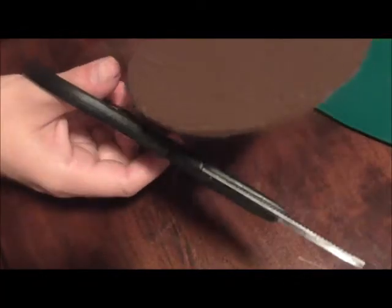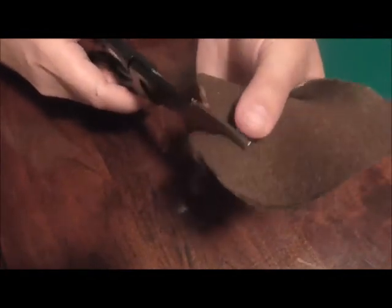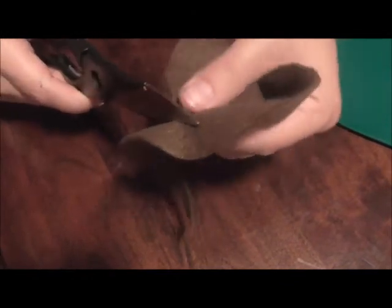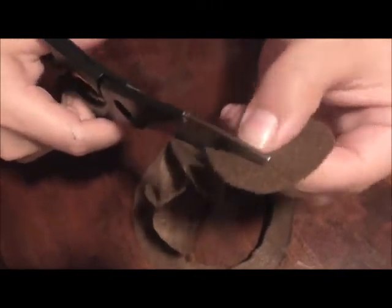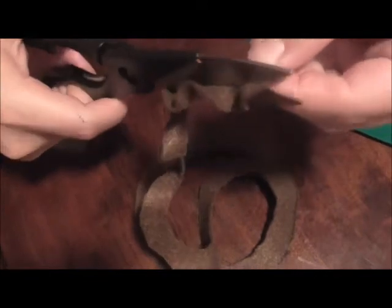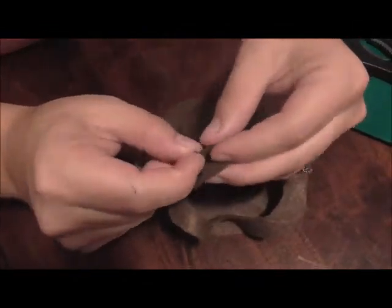Anyway, so we're just going to take it and start cutting little swirls into it, or, I don't even know, like a snake, I guess. It's hard to describe what this is. We've got our little snake here. So what you're gonna do is just start folding it over.